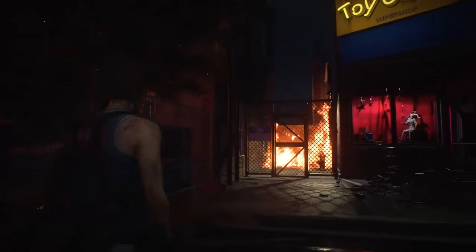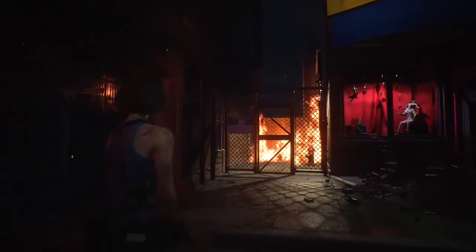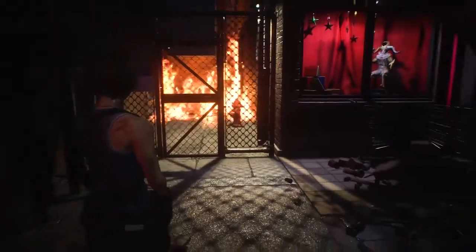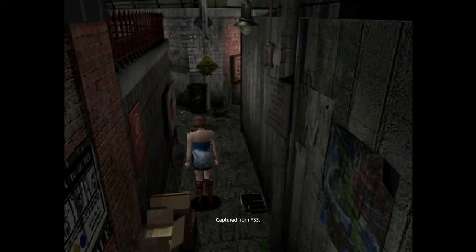Cool. And when we jump back to the 1999 version, we'll see the original, where they introduced the 180-degree quick turn and dodge. The dodge mechanic was a little harder to pull off back then, but here we go. Now we're back. Look at those graphics.